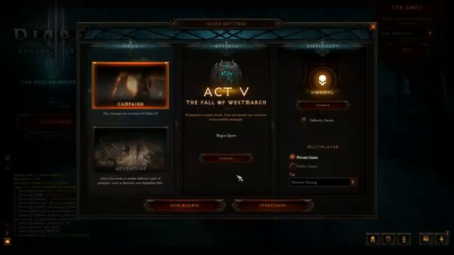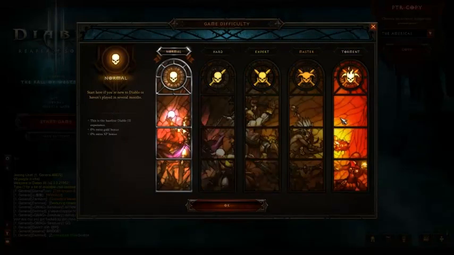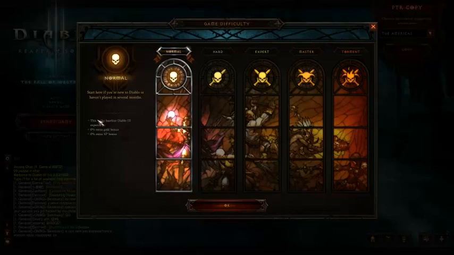A major change has happened to difficulty, which I want to go over. So you see it says normal over here. If you click change, now you can see that there's actually 5 different difficulties. So there's normal, hard, expert, master, and torment. So before, what we were used to was normal, nightmare, hell, inferno. But this now actually lays out right here. I just pointed on my screen with my finger instead of my mouse. So excuse me for that. With the mouse, I'll use my pointing now.